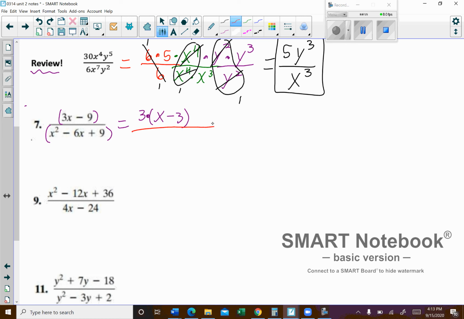Now on bottom, I'm going to do the A and M method, and you'll see that this should break up into x minus 3 and another x minus 3. Okay, and once again, this is broken up into multiplication. Yes, there's minuses, but they're contained within the parentheses. So the last step is, what can I cancel out? If you cancel anything out, it has to be identical. Well, I can cancel out this x minus 3 with either one of these. It doesn't matter. Just pick one. I'll cancel out with that one. And so what that leaves me with on top is 3 over x minus 3. Now, once again, you might have that thought, oh, I'll cancel out the 3's right here.